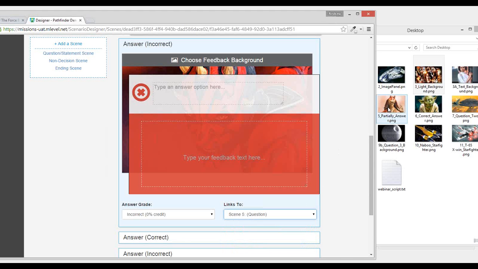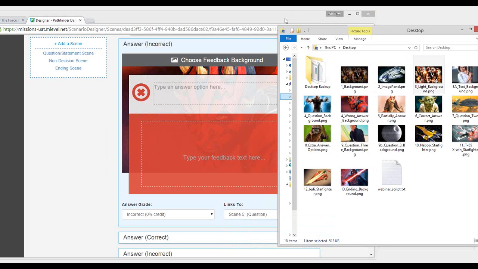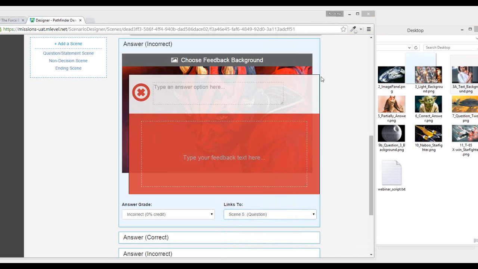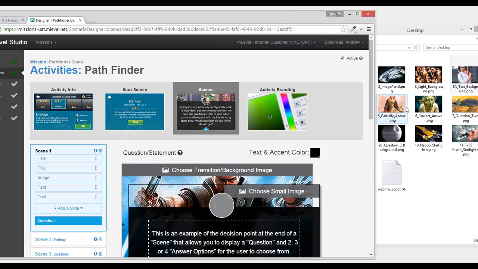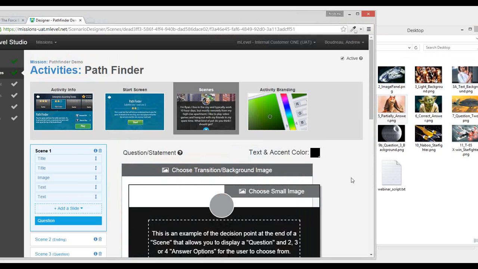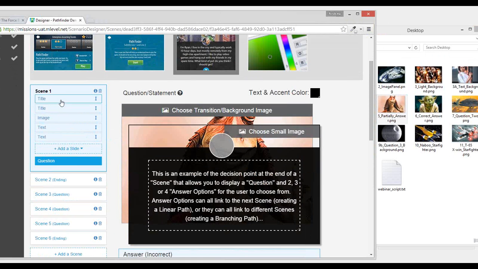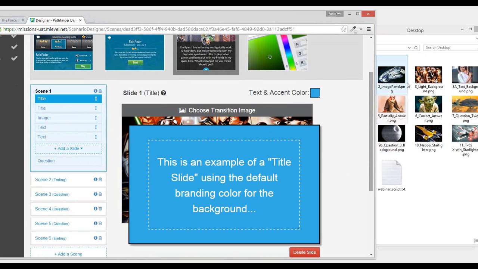One of the other things I wanted to point out that we added support for is drag and drop. If you're using a modern browser that supports drag and drop, you can see I have the little folder window open here. I can just grab my images, and if I drop them in that little area, I can quickly update them. Just a nice little enhancement over some of the other tools.